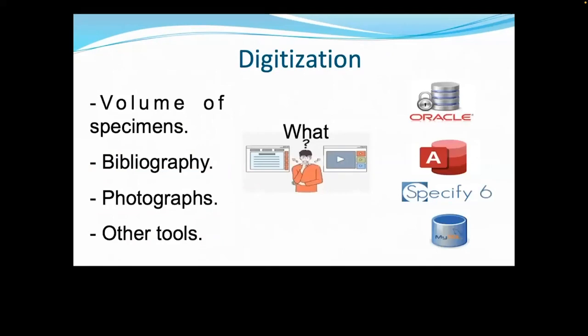Regarding the objective of this meeting, the digitization: throughout this time, the collection has tried different strategies for digitizing the data associated with the deposited individuals. Currently, the collection does not have a database that is available to external users. This is because of the high volume of specimens, with bibliography, photographs, and other tools which are intended to be offered to the general public; a data manager that incorporates all elements required for the collection has not been found.